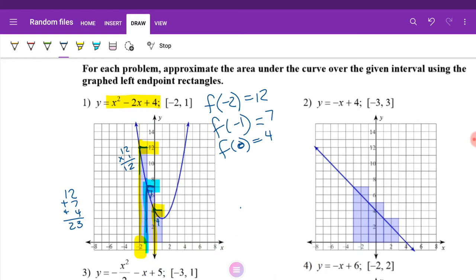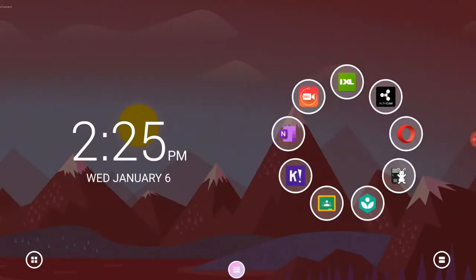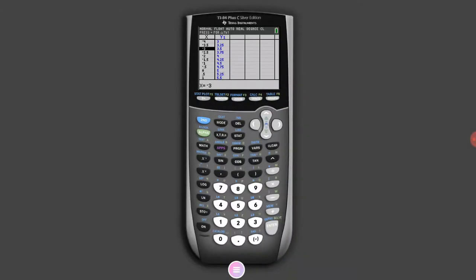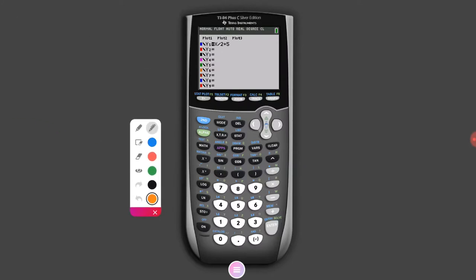So I'm going to go to this graphing calculator, and I am going to hit this y equals button. Maybe I should get the marker so you guys can tell what I'm hitting. Okay, so just now I hit this y equals button. I'm going to type in the equation x squared minus 2x plus 4. I was looking at a different question. X squared minus 2x plus 4, that's the question that we're on.